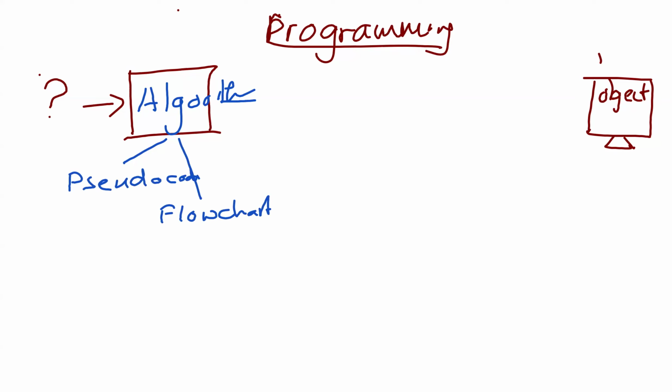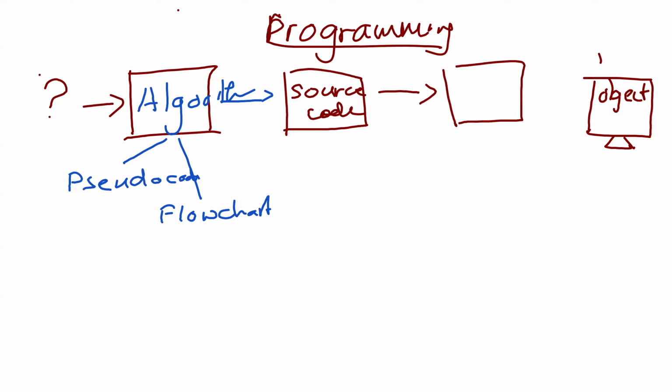So what is our next step? Yes, our next step is to develop the program, develop the source code. Here we identify it as what? Source code. Source code means a program written using a programming language. And then the computer can't understand it, so you have to convert this. What is that? Translator. So you need to convert that source code into object code. For that, you need to get support from a translator.